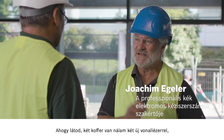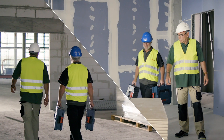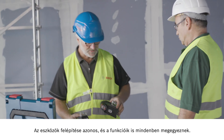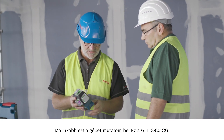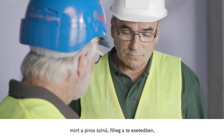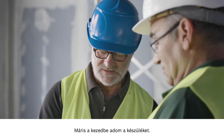As you can see, I have two cases here with two new line lasers. I'm certain if we try them out now you'll be impressed. So I'll show you the tools I've brought. They are identical in their design and have the same functions. Today I'd like to show you this one — the GLL 380CG. It offers you the great advantage that it produces a green laser line which is four times more easily visible than a red one. Particularly considering the problems you have here with the sun and the light incidence. You can keep working practically all day.